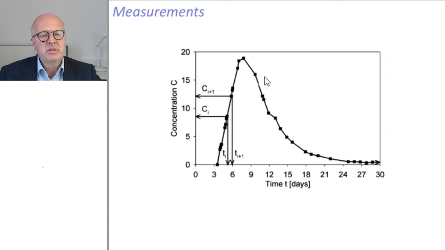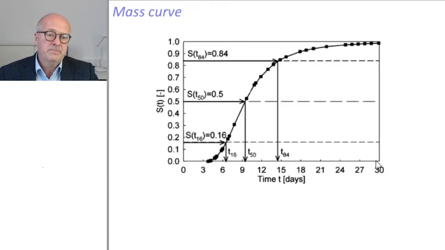It's very important that you cover the peak with, I would say, at least 7 measurements. So one measurement here is not enough. So then your sampling was not okay. So you must have enough measurements in this phase. You can, of course, have less samples here, because here the recession is quite predictable, but in the peak area you must have many measurements.